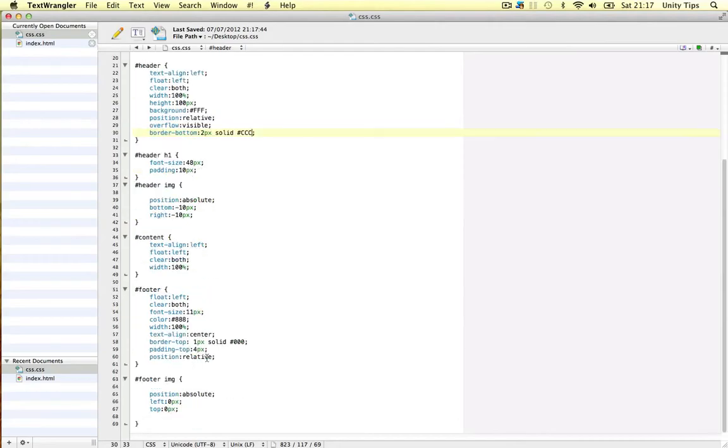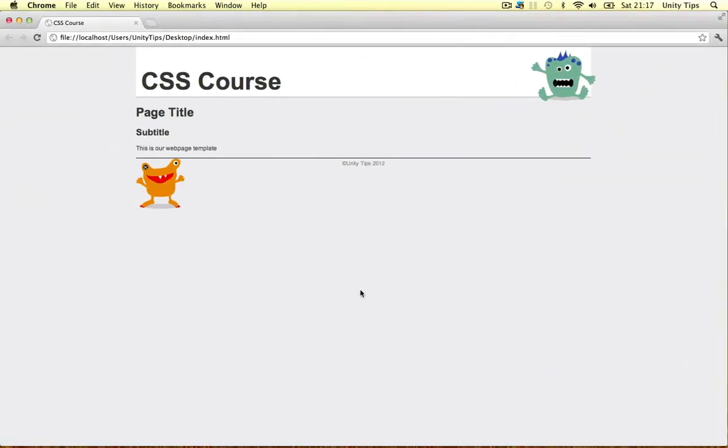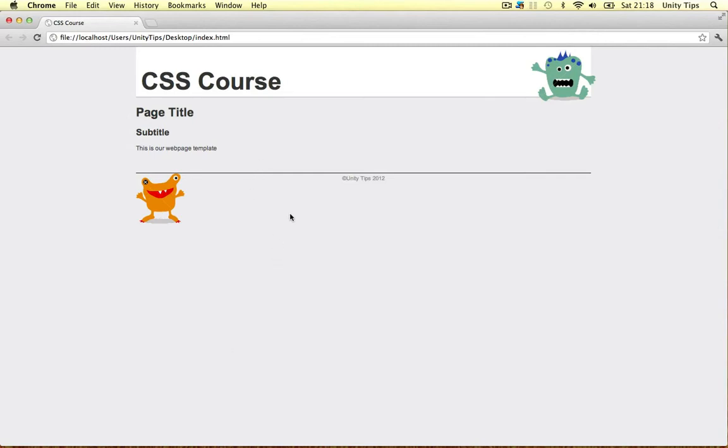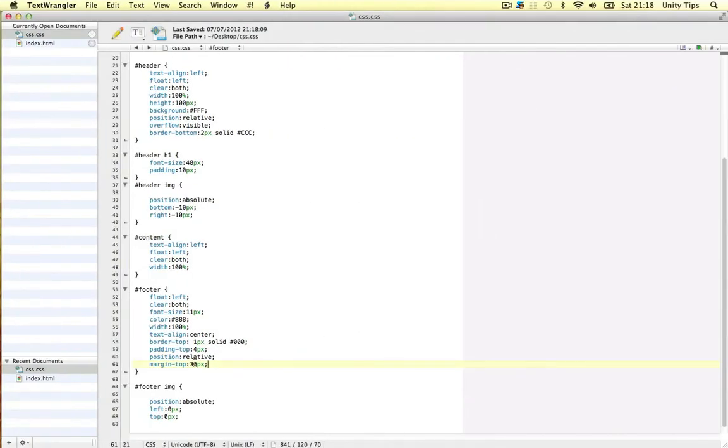I'm going to try something here, guys. I want the footer to margin top. Whoops. Let's go with 30 pixels, guys. I don't know. And now it's separated by 30 pixels. Actually, let's go 50. I'm just working off the top of my head here, guys.